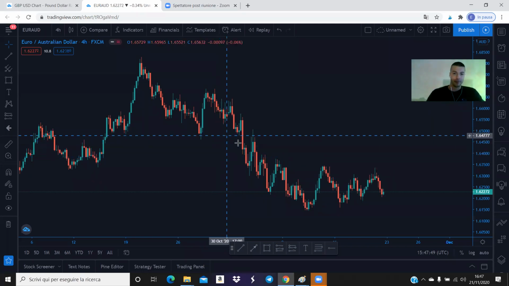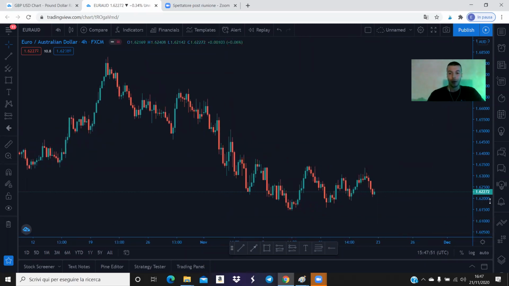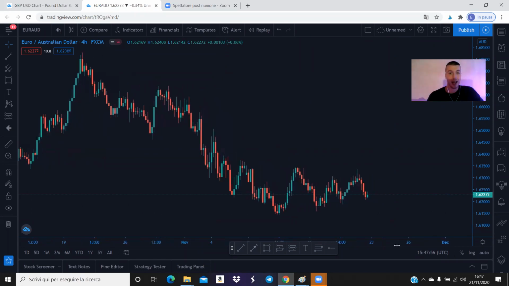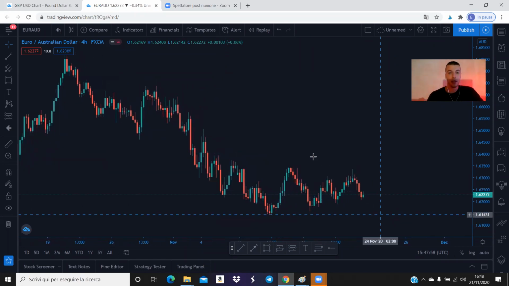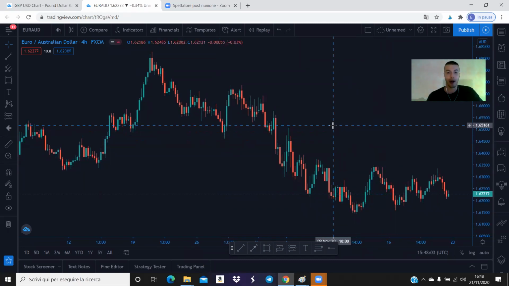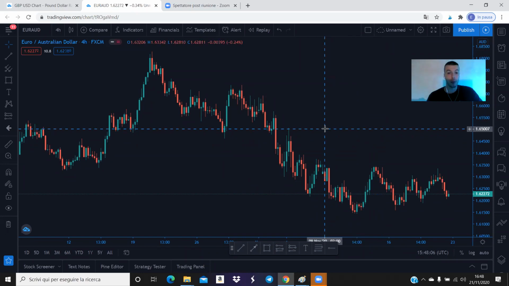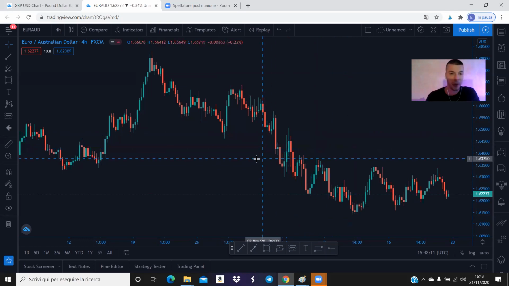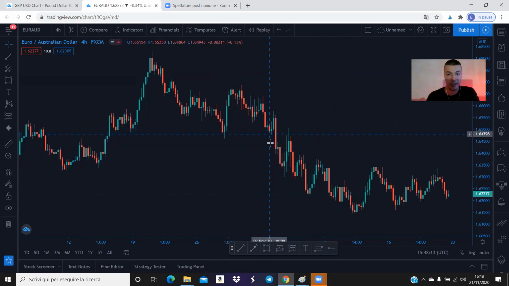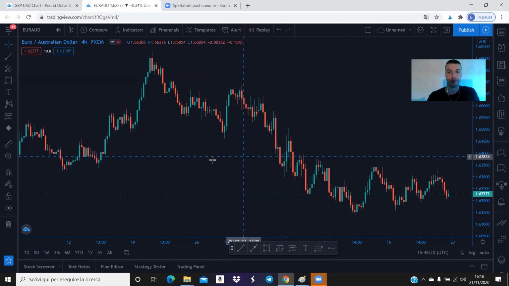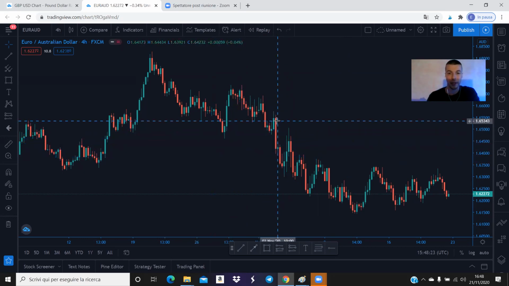How it works. So now we are understanding how it works. First of all, in order to recognize a supply and demand area, you will need to actually exercise your eyes in order to see it. The more you practice, the more you will see it faster. In order to recognize it, the first rule is that you need to look for big candles, which are big liquidity, big volumes, like this one right here, this big red candle.